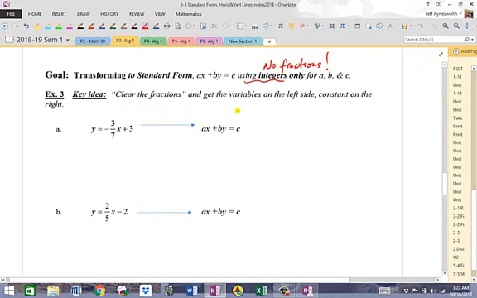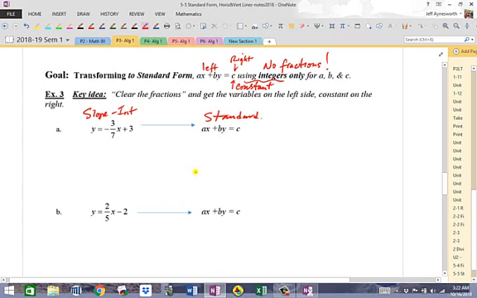And then get the variables on one side and the constant on the other. So notice x and y are on the left, and the constant right here is on the right, and that's called a constant. Not just because it starts with C, but that's usually just a constant. You'll see that happen in a minute. So we're going to go from slope-intercept form, because that's what this form is in right now, to standard.